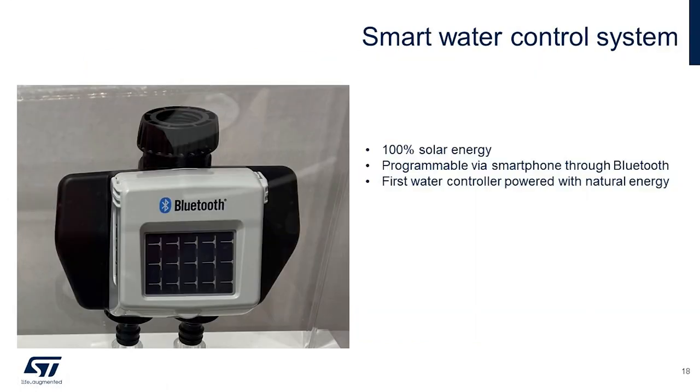On the basis of this, we now have an Italian maker of this product, which is already in the market and is providing the first water control system which can communicate with a Bluetooth low energy radio, but is 100% solar energy and does not have any battery, so it will last forever basically, because if you don't have a battery to change, it's always powered through solar energy, and is easy to ship because it doesn't have batteries on board, and is based on supercap and several harvesting systems. It will be very soon in the market, probably spring, but you can find it already on the web.